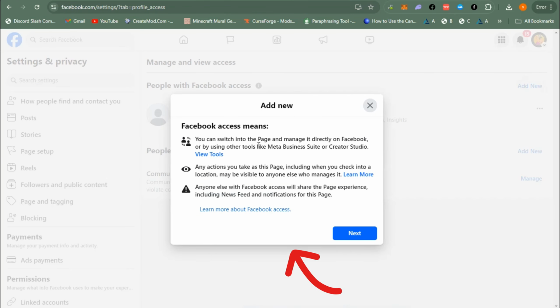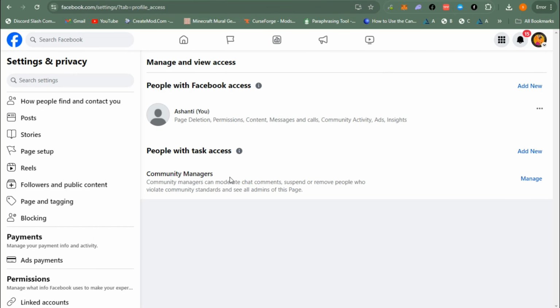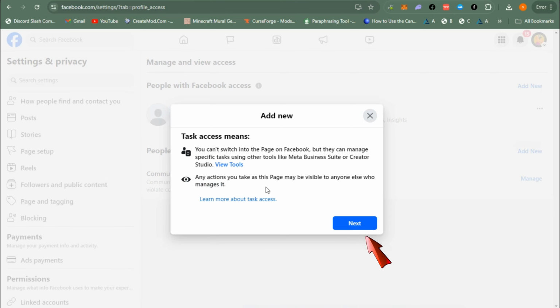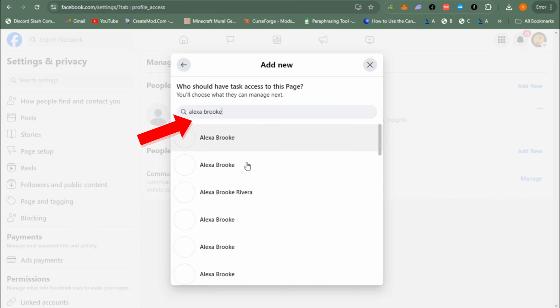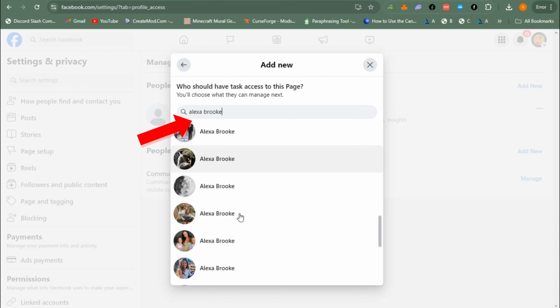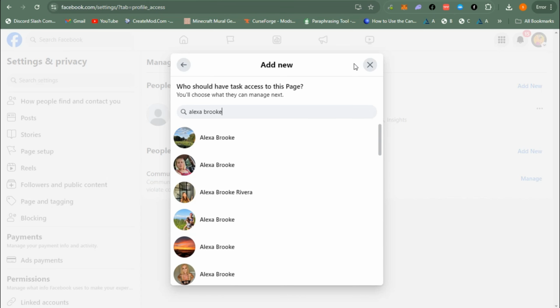roles. So if you want to add someone, you just have to click this plus icon right here and then read the following instructions. Now you have to look for that specific account, let's just say your other account or your friend's account. You just have to search their name or email address. Also, you can go to task access, same thing, you just have to click that one and then look for that specific person or the email that she or he used when creating his or her Facebook account, okay. And then once you find him or her, you just have to click and then invite.